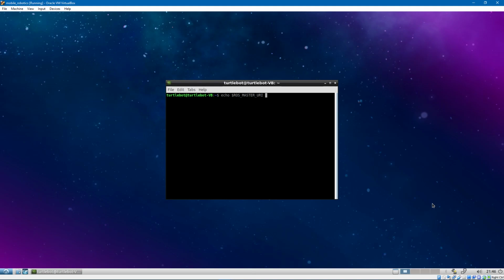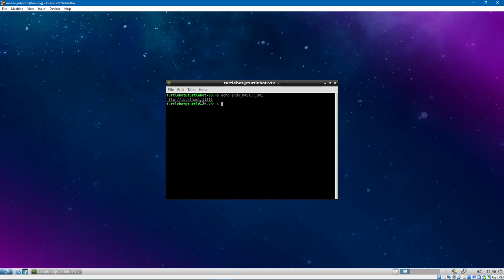ROS is a distributed system. It uses multiple different nodes that do multiple different things, and ROS coordinates them. How do these nodes know where ROS core is? Well, simple. It's in their master URI environmental variable. This essentially tells ROS where to look. Currently, it's set to localhost. Localhost means your computer. It means that it never tries to send data outside of your computer, so it's always very safe.